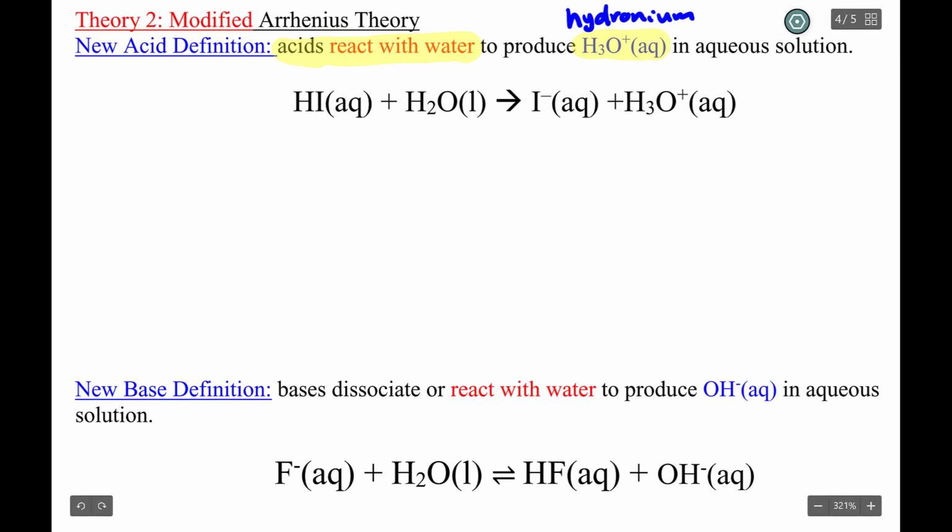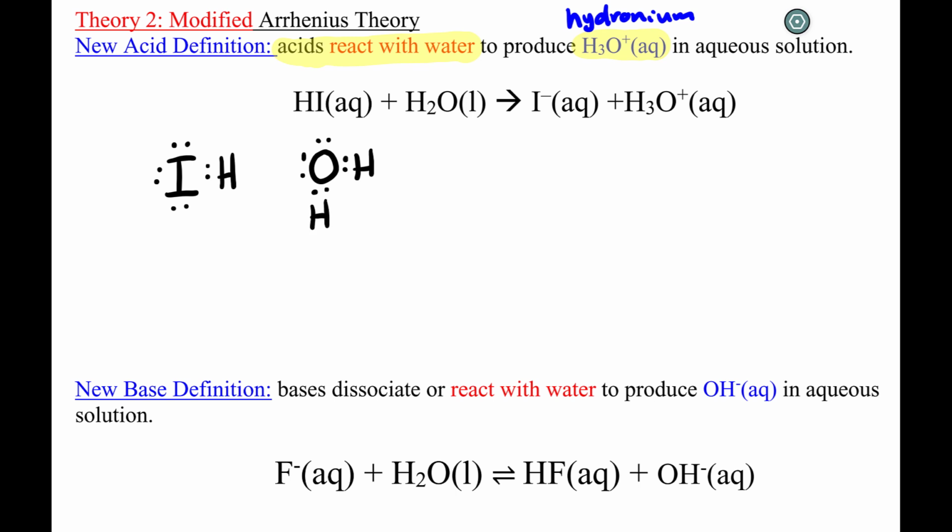But I'm going to draw this out as kind of a bonding question almost. So I would have 3 lone pairs of electrons on it, and it would share 2 electrons with hydrogen, like this, in the valence shell. Water would look something like this, with its 2 hydrogens in a bent shape.